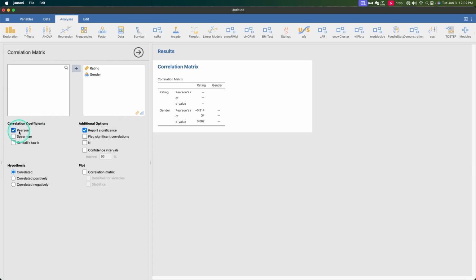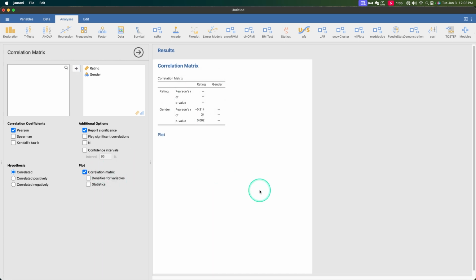Why did I leave Pearson selected? Well, it's because if you put in a nominal variable, it treats it as a numerical variable and will run a point biserial correlation. Although this point biserial correlation isn't the exact value that you'll get if you run a specific point biserial correlation in a point biserial calculator. So really, this is trying to give us Pearson's R on a variable that can't have a Pearson's R.